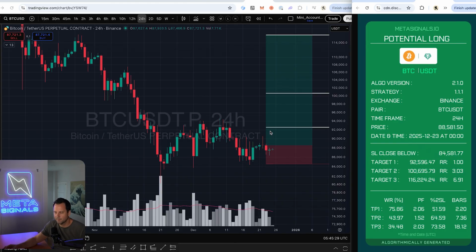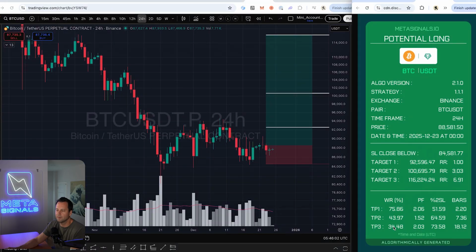This win rate is something that only matters in the context of the RR. We could give you many, many different strategies with a 95% win rate if the RR was 0.2, and your long-term equity curve would be a disaster. So when you hear about different signal sites talking about super high win rates, it doesn't really matter without the context of what's the RR in relation to the win rate.